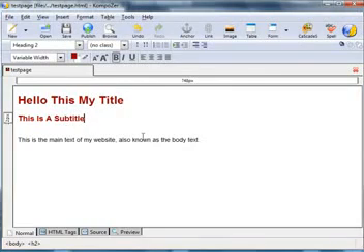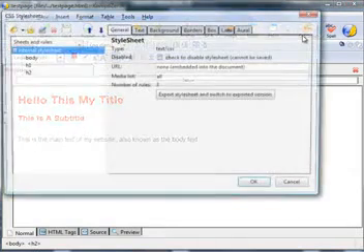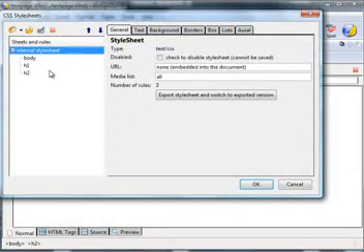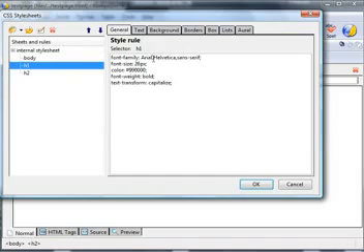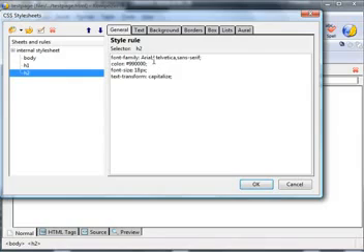Okay, let's take a look at what we've actually done there. If we click on the CSS icon, and you see we've changed the body, let's click on the body, and the style rule which we've applied under this general tab, you can see for the body we've made the font family Arial, font size 14 pixels, the colour black and the font weight normal. For the H1 tag, font family is Arial, font size 26, the colour in hexadecimal is 990000, which is red, font weight bold and the text is capitalised. And for the H2, that's similar to the H1, but the font size is 18.